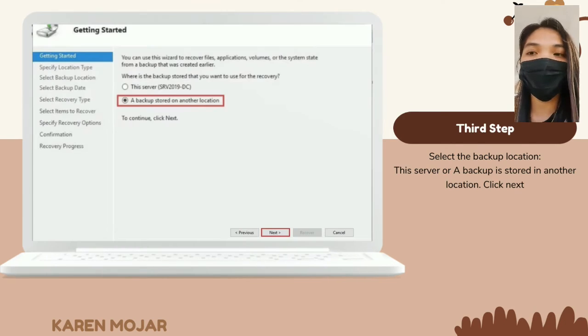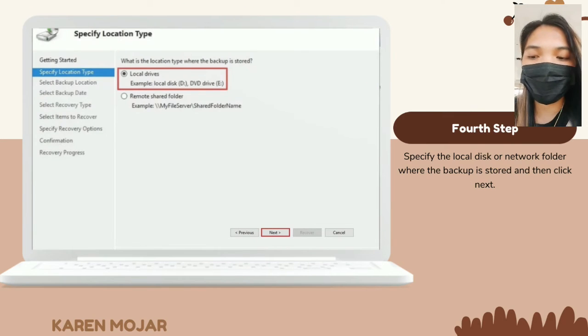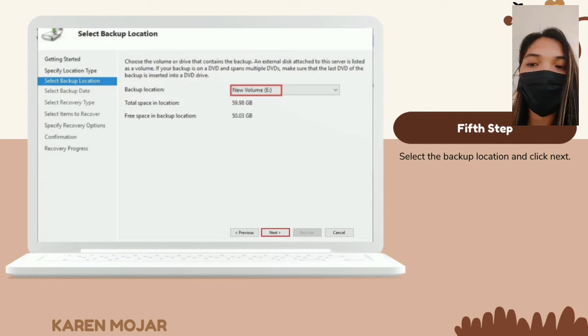And for the third step, select the backup location: this server, or a backup stored in another location, and then click Next. For the fourth step, specify the local disk or network folder where the backup is stored and then click Next. And fifth step, select the backup location and click Next.